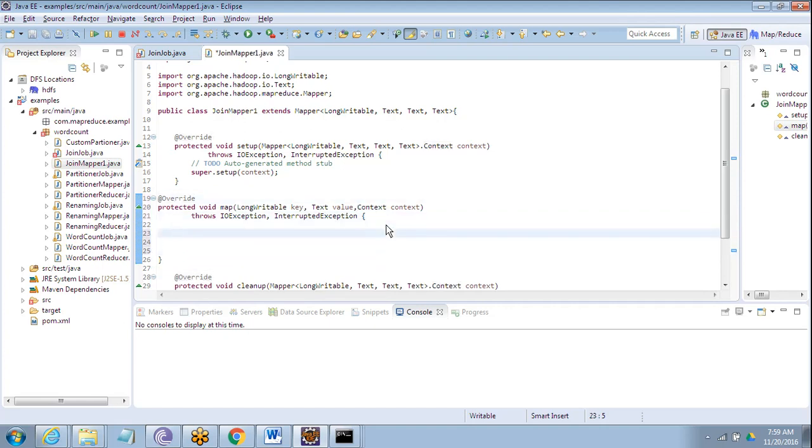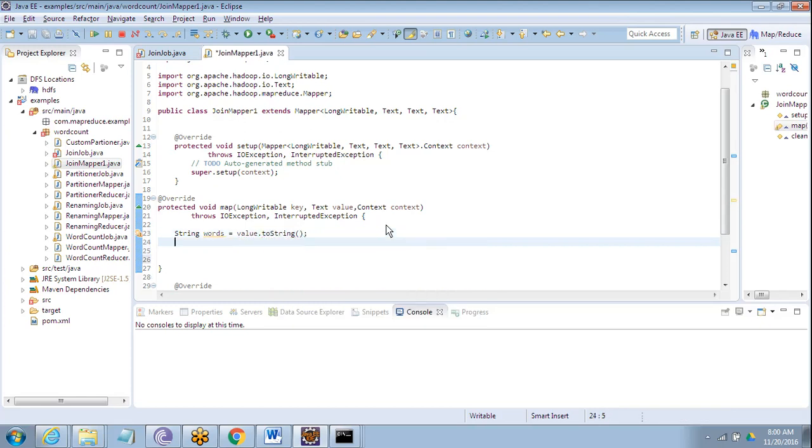Okay, so what we are going to do is let's have key. So just create a string of words. Okay, and read the value.toString, and then you can say this is line, and define a string array for words that is line.split.